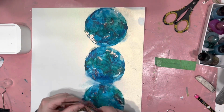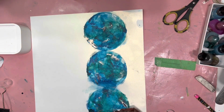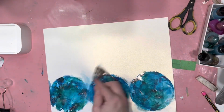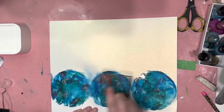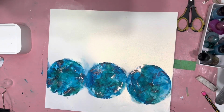And you can see it just gives you that nice metallic look in certain places without the entire globe being metallicized. It's a fun and neat addition to the alcohol ink.